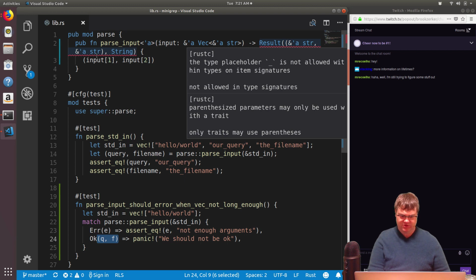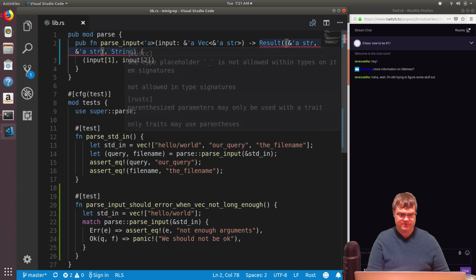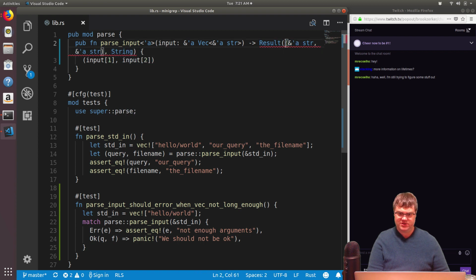I don't have a placeholder anymore. Is it within their code? Parenthesized parameters may only be used within a trait. Only traits may use parentheses. Okay, but I want this first one to be a tuple that's being returned. Can I not do that?